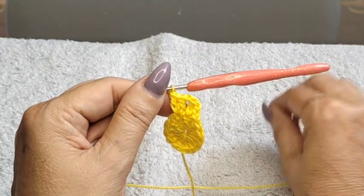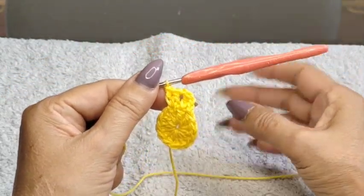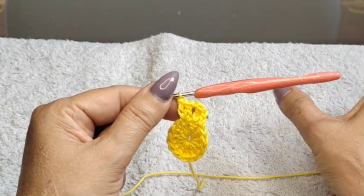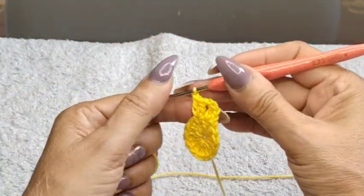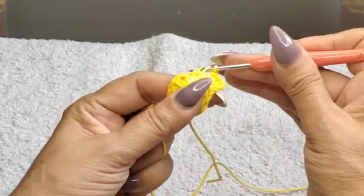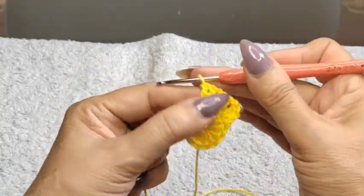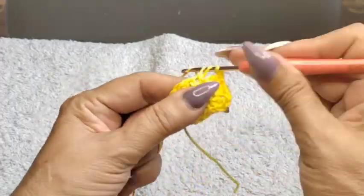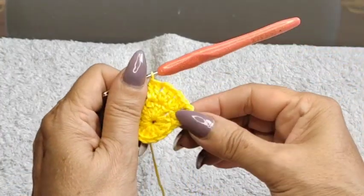But this would be perfect for you guys to create. This is a round doily that I'm creating. Many years ago, I did this doily, and I'm just recreating it again. In red or green, you can alternate. It could be doilies to decorate or placemats to decorate. Either red or green for Christmas would be perfect. I'm just going to do it in this color because then it gives you more of a vision of the stitch. There's a little bit of detailing to it, so I don't want you to miss out on the details. For that reason, I'm using the yellow, or else I would have done it in red.